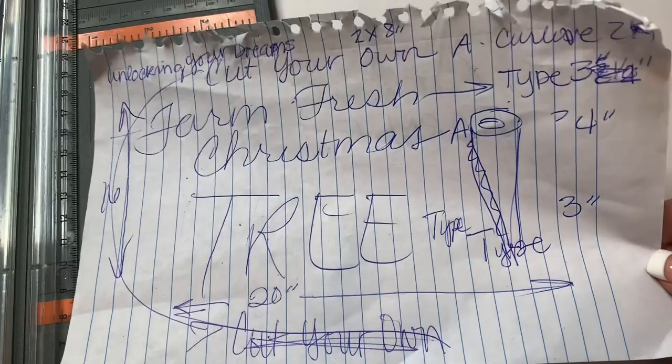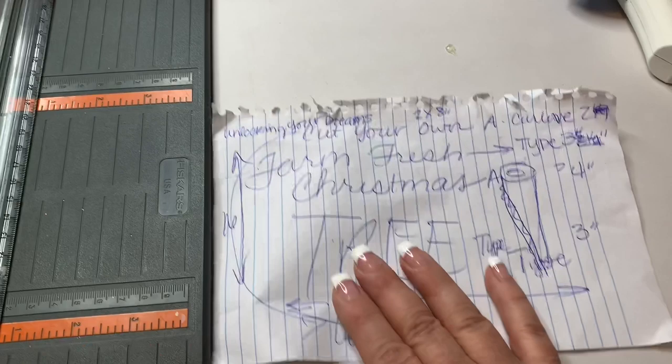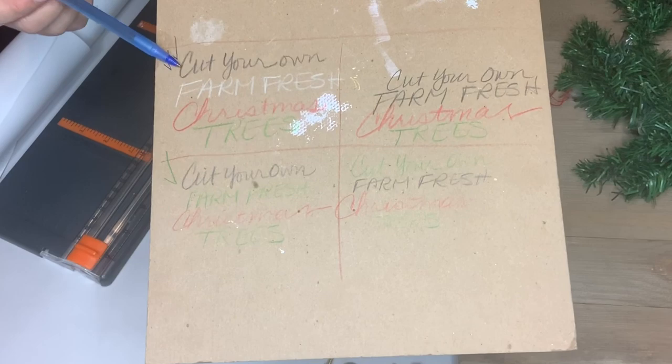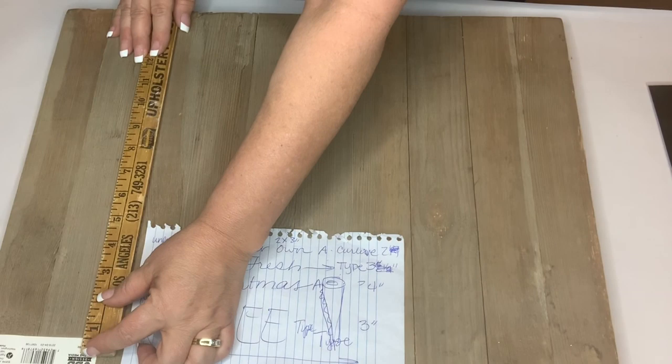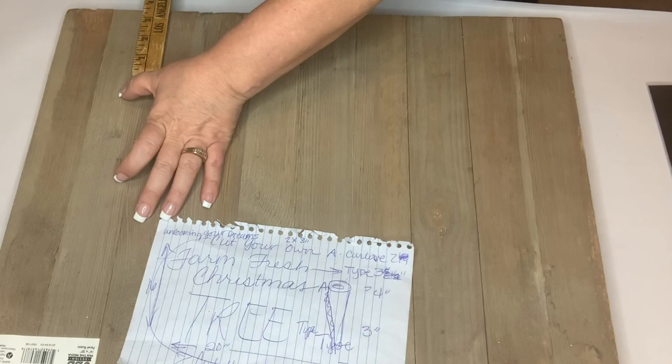So the next thing you're gonna need to do is put a plan together as far as how you want your sign organized and the sizes, and I'll show you how to do that in just a second. But as far as the colors and the way you want it organized, put that down too. And I put it on like a brownish colored piece of cardboard so that I had a similar color to what I would be putting it on. This board is 16 by 20 inches. And so I'm trying to decide how large I want each of those different lines in my sign.